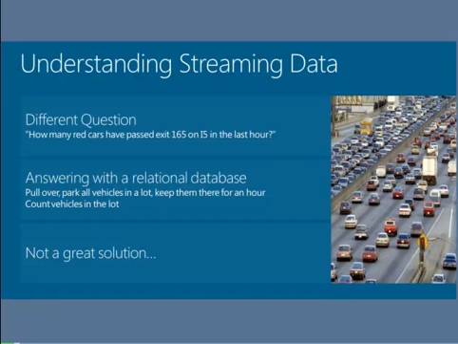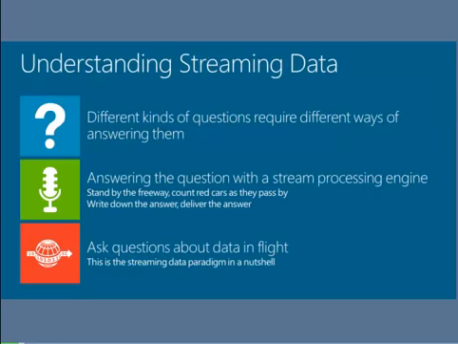So if we try to keep that analogy with a relational database, you see it's not really working anymore, because for a database, data needs to be persistent and static. So I would have to take all the cars, pull them over, park them in a lot, and then keep them there for a certain period of time and count them there as I did before, and then release them back to the highway. Obviously, this is not really a good solution here. It's not really fitting that scenario. So we realized different kinds of questions require different ways of answering them.